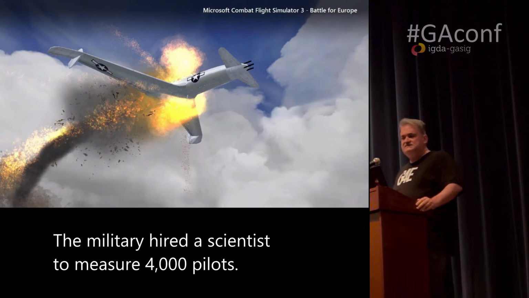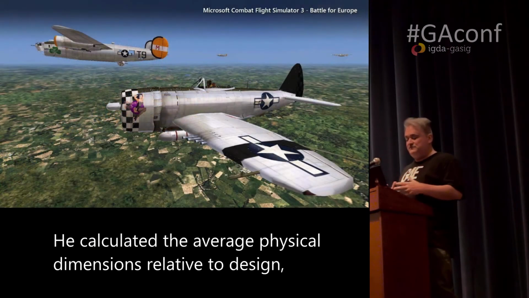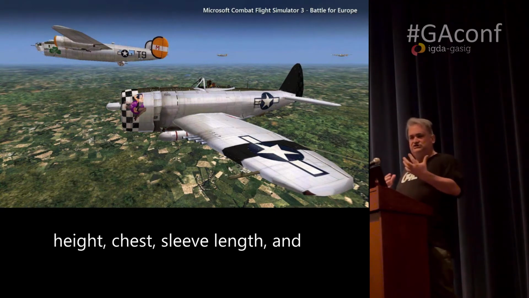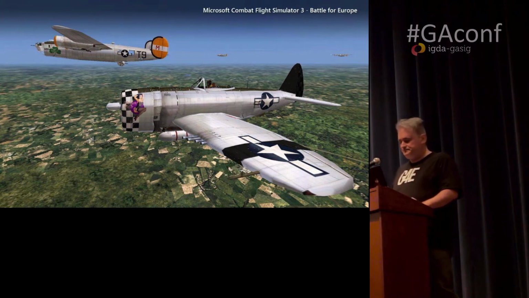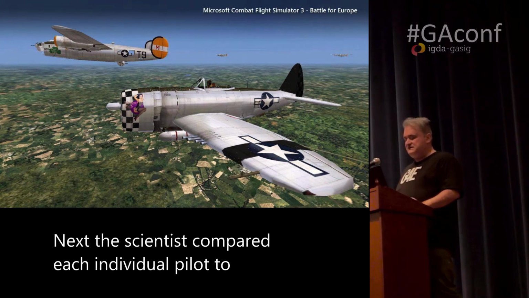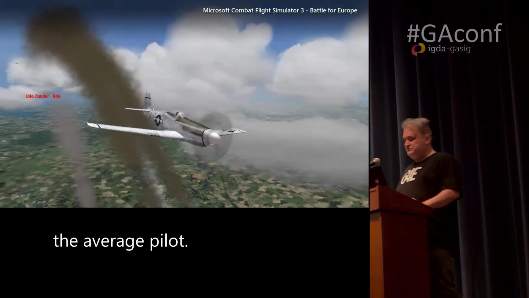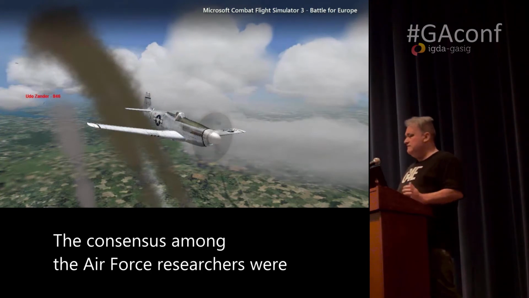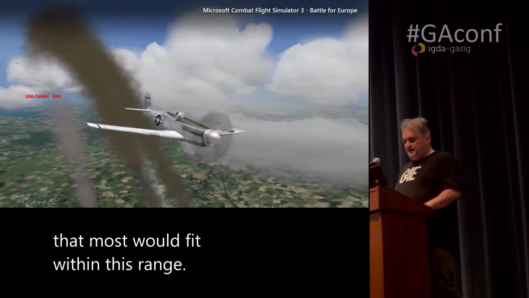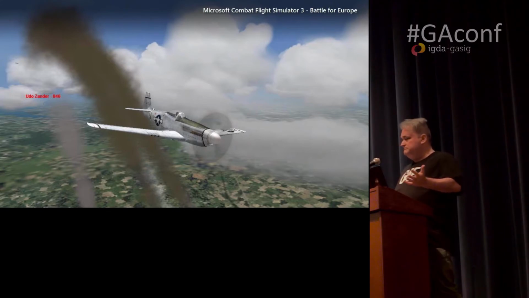The military hired a scientist to measure 4,000 pilots. He calculated the average physical dimensions relevant to design, height, chest, sleeve length, and formed the dimensions of the average pilot. Next, the scientists compared each individual pilot to the average pilot. The consensus among the Air Force researchers was that most would fit within this range.